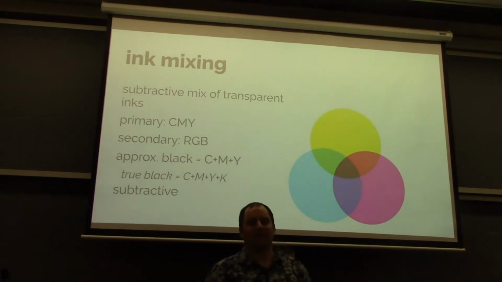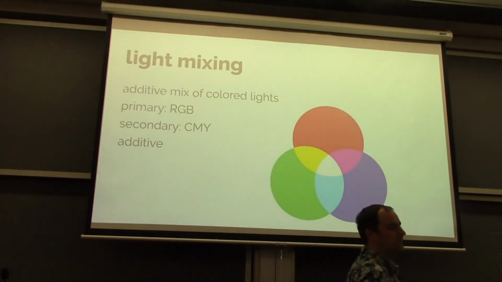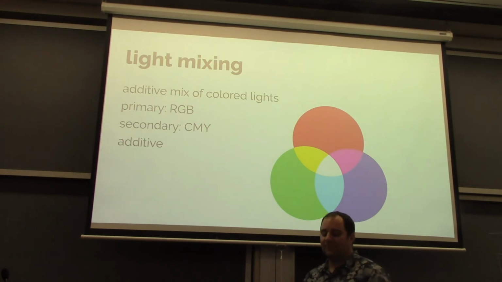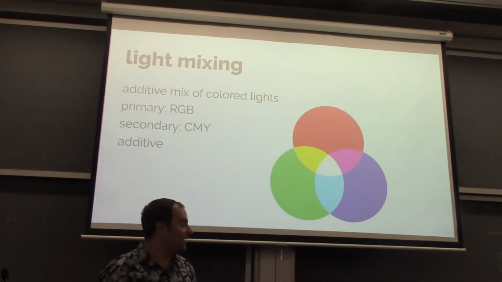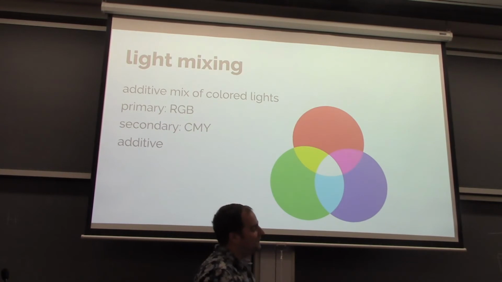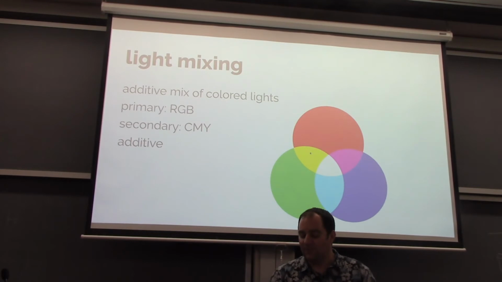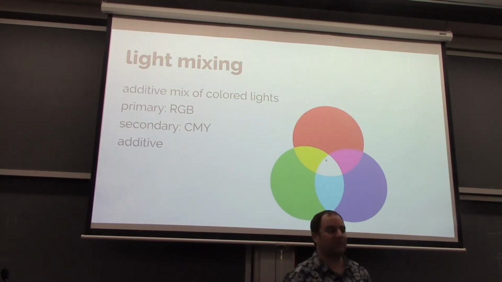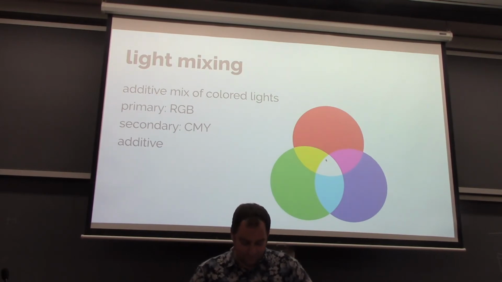And then, as in all our digital devices, we mix light. So we don't mix any pigments, but instead we mix light. And so we have an additive mix of colored lights. And here the primary colors are red, green, and blue. Secondary colors are cyan, magenta, yellow. And this is an additive process. So by adding two on top of each other, red and green create yellow, green and blue create lighter blue, and then here we have this violet, and if we mix all three, we have white light. That doesn't look like blue, it looks more like purple.